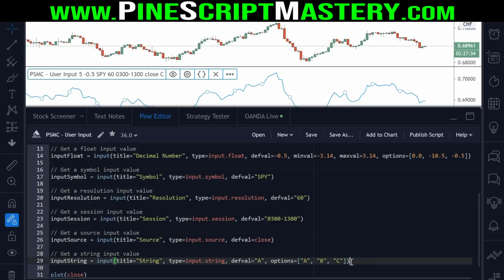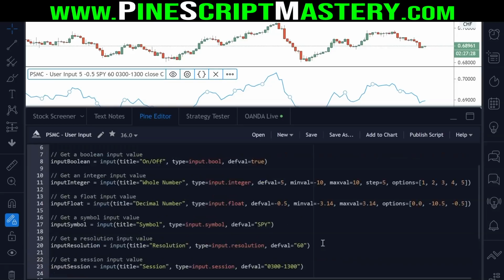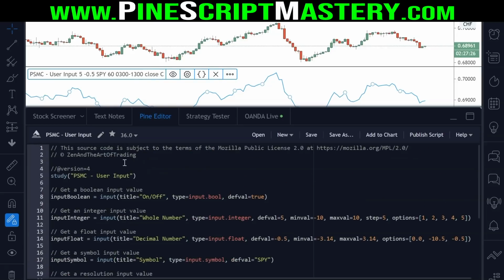I'm not going to go over the various use cases for this particular input or any of these inputs in this lesson because this lesson will be far too long. I'm going to break down each data type itself in its own lesson.